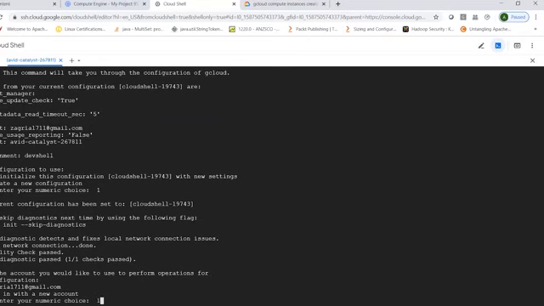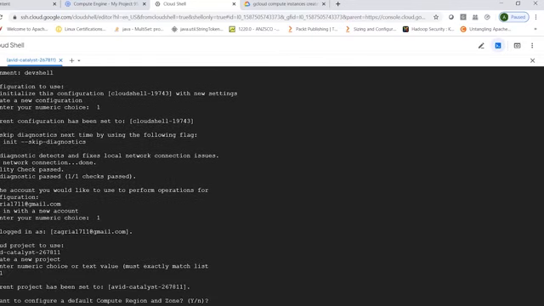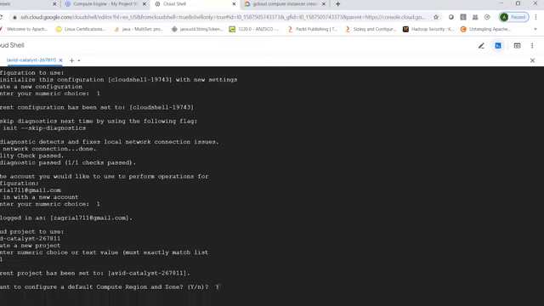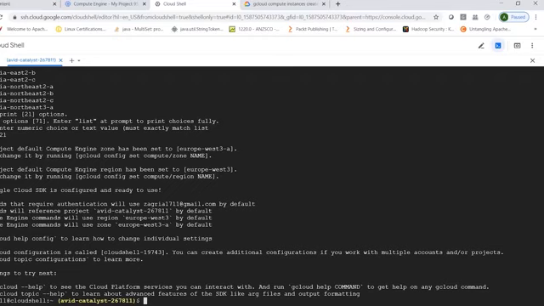It asks me what is the username, and let's select that. It says what is the project, and let's select that. And do you want to configure a default compute region and zone, right? And I will just say yes. Then it shows me different options which we have here. There are too many options here, and we were interested in Europe West 3. So let's choose 21, right? And then that allows me to choose my region and my zone.